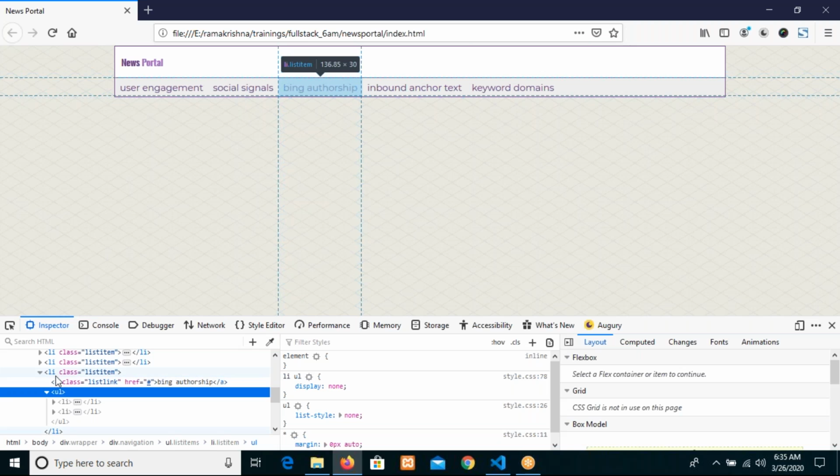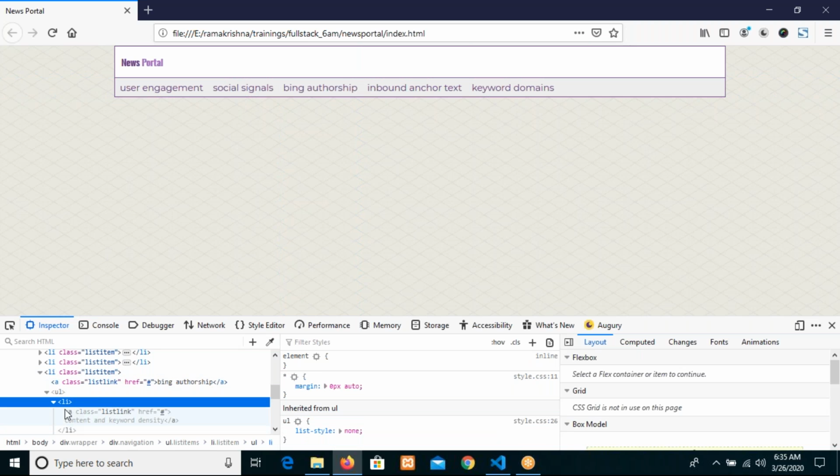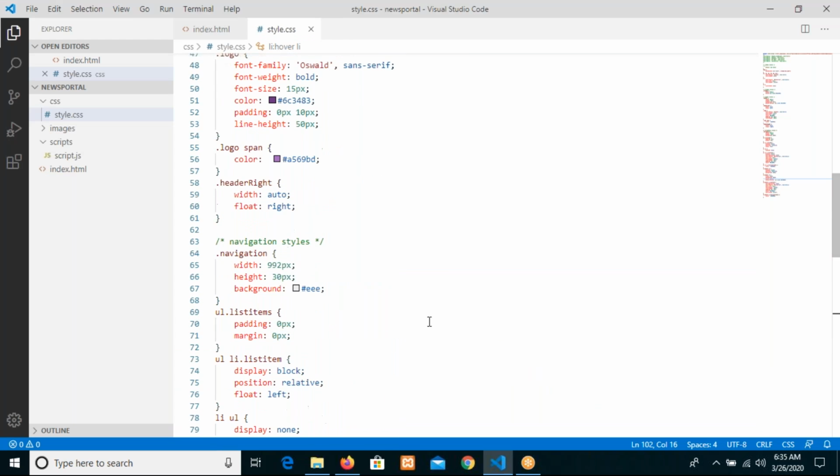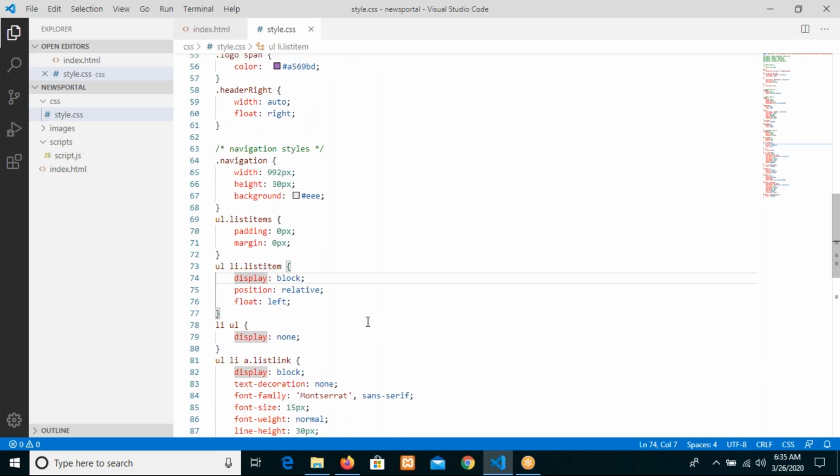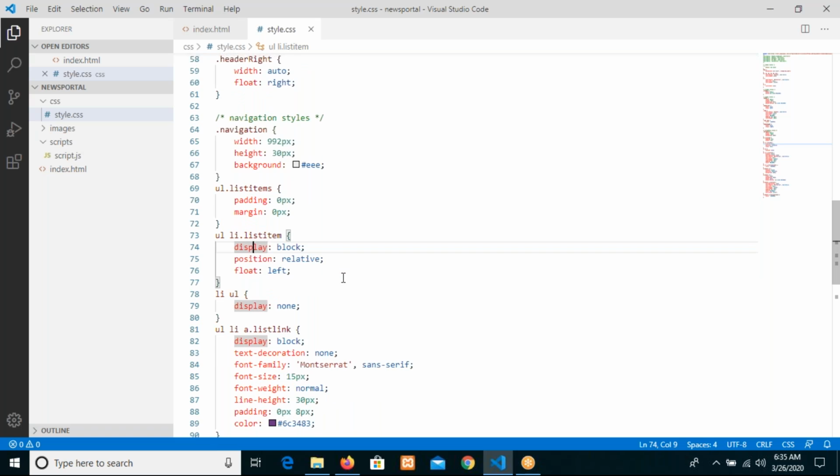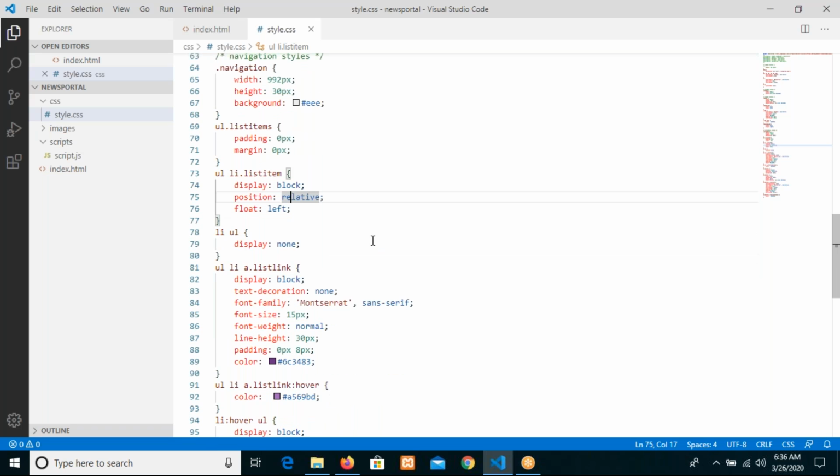In the list item, to the list item we have given display block and a position.